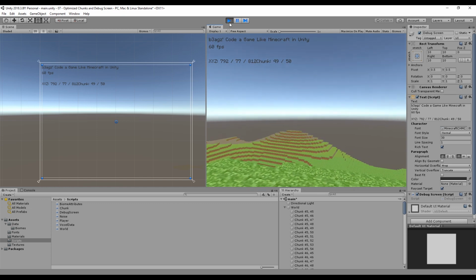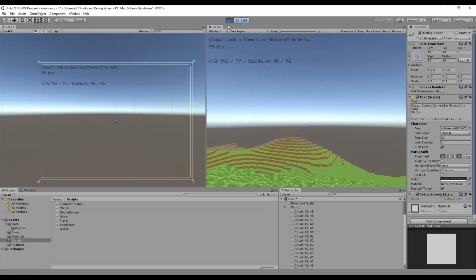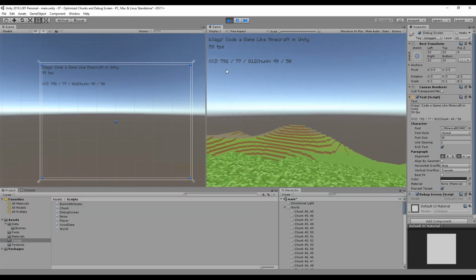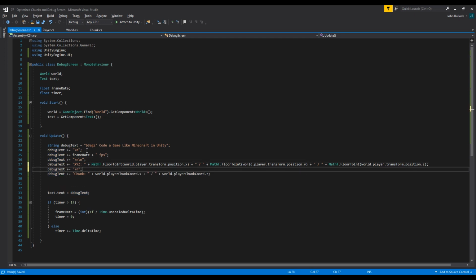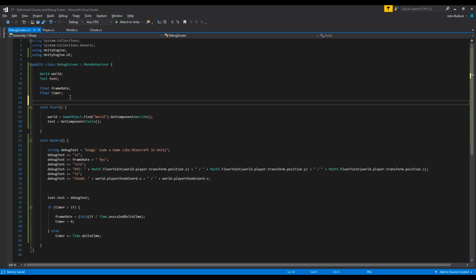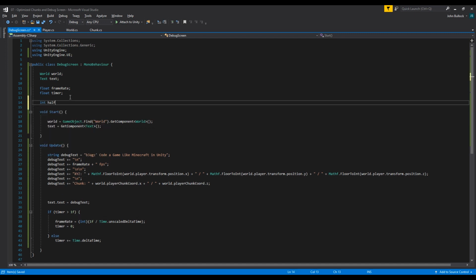So that's fine for the coordinates in the game, but to represent it to the player like we are here, we could do with just changing it so that it does actually show the proper coordinates, being spawned at 0. I'll just put a new line in here like I forgot to do, and then we're going to create 2 ints up here. Fairly straightforward what's going to happen here.